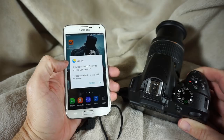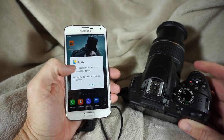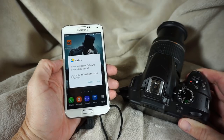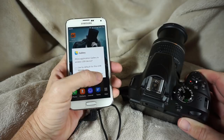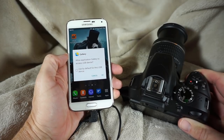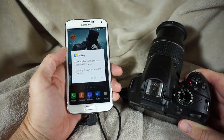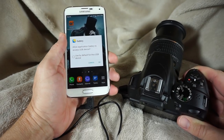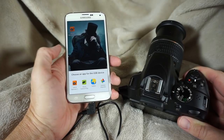So right here, the phone's coming back and it's saying, hey, would it be okay if the gallery accesses this device? Now, I'm going to hit cancel here. And this is important that you say cancel, because if you say okay, gallery will have access to your camera, which means the application will not run properly. And I'll show you what that looks like in just a minute. But right now, let's go ahead and hit cancel.